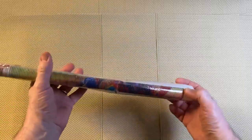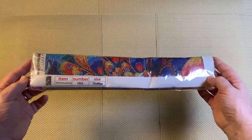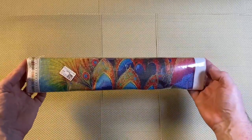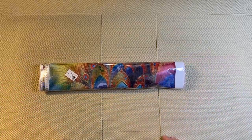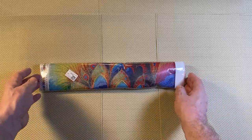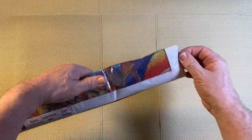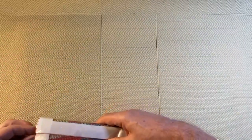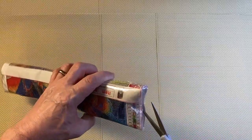We can see a glimpse of the canvas because it's rolled with the picture on the outside — a lot of the time they're on the inside so you can't see anything. We can get an idea of the colors, and I really enjoy brightly colored diamond paintings, which is why I chose this one. It's called Peacock and you'll understand why when I open it. The packaging is sealed so no dust can get in, which is always good.